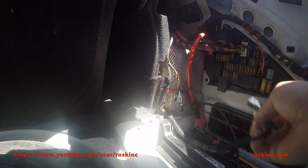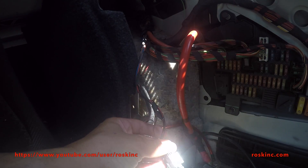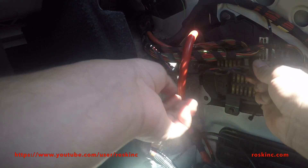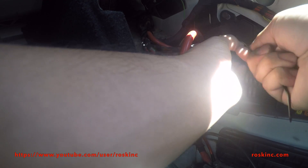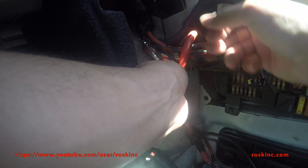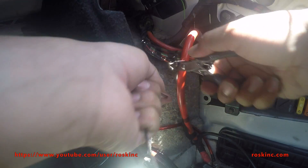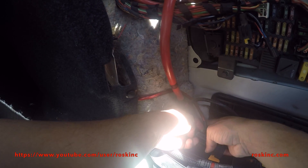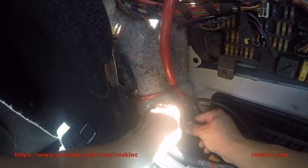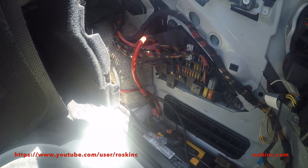Okay, once you've got your cable made, all we're going to do now is just connect it back and clean it up a bit. We'll connect this back and get a couple of zip ties. I like to fold this back in here and zip tie it to the existing wire loom. I wired it down here — you can either cut it more and put some heat shrink tubing on it and hide it, or just tuck it back here. Once you're done, you can't even see anything — it's nice and clean and everything's hidden.